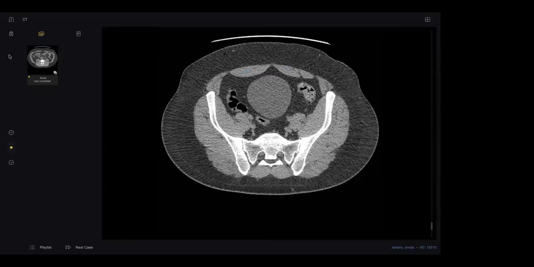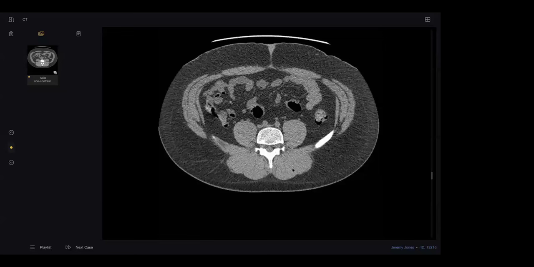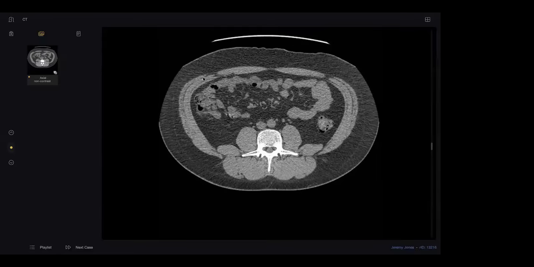Now, same kind of logic. Anyone know what muscle this is here on either side? Yes, well done. These are your gluteus maximus. Excellent. Well done. And these muscles here are called the paraspinal muscles because they're next to your spine. And you can see the lateral obliques as well.